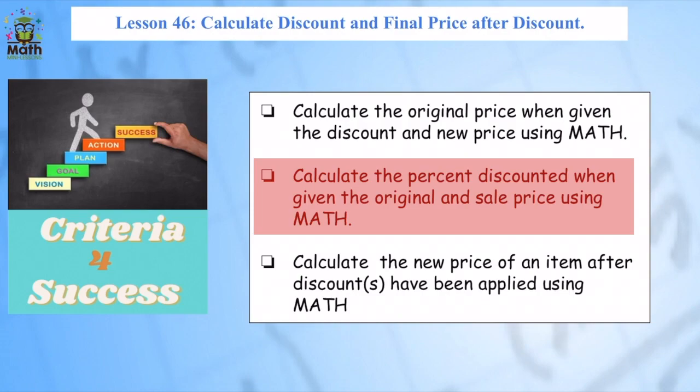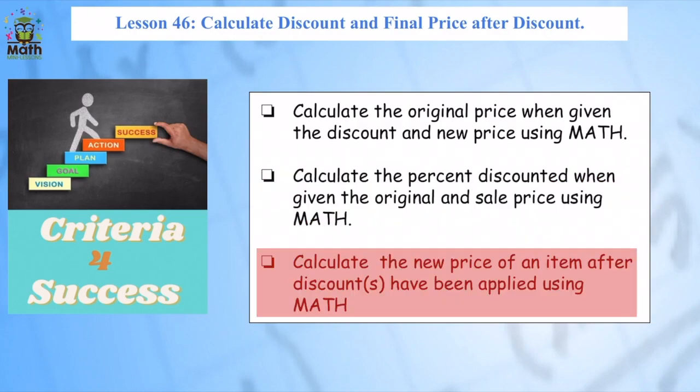So notice a trend. Can you write the right ratios to figure out what you don't know? And finally, can you calculate the new price if you have the discounts? So we're going to pause there, and you're going to have 2 great examples for today's lesson before you get to some practice.